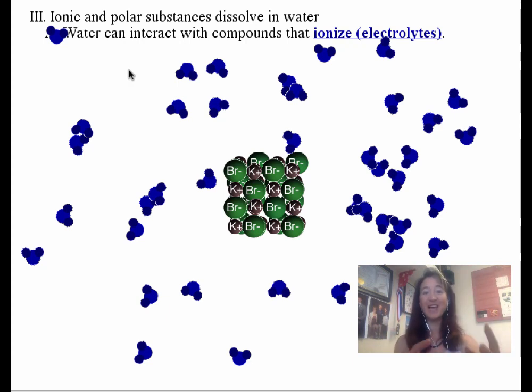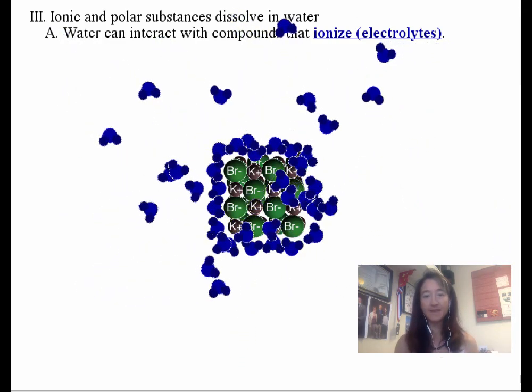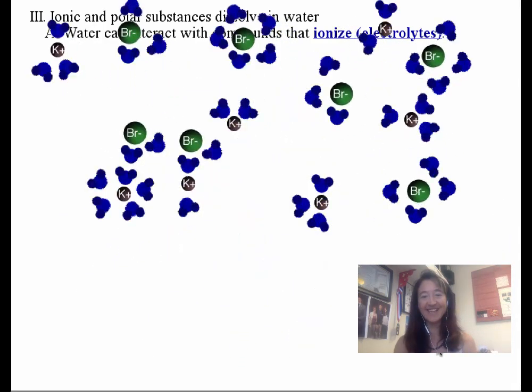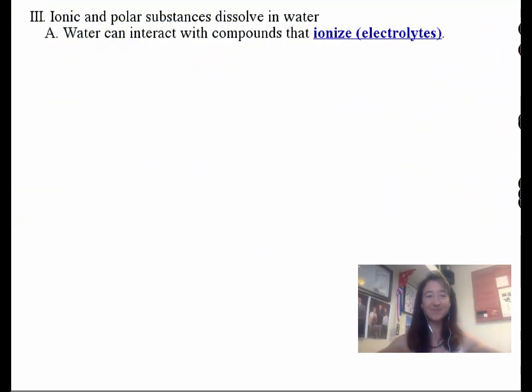I made a cartoon showing how this would happen, and I further show that once this hydration or solvation sphere has formed around each of the ions, if you then place it in the presence of 2 electrodes, positively and negatively charged, you'll watch the potassium ion, the solvated ion, run to the negatively charged electrode, and the positively charged electrode will attract the bromide anion. So we're going to see that in the cartoon, and then in class we're going to do it for real. Solvation sphere moving to the electrodes.